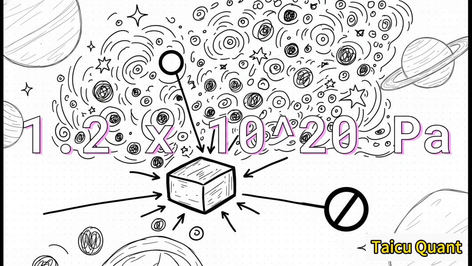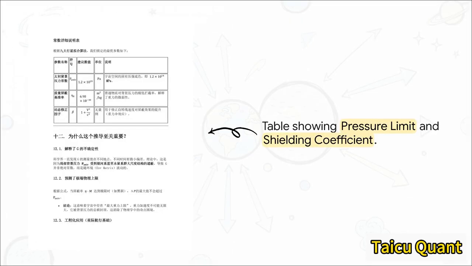Gravity is totally maxed out. The source maps this out by establishing the cosmic background pressure limit alongside the mass shielding coefficient. Now, regular matter usually has a super low interception rate, which is why gravity generally feels incredibly weak to us on a day-to-day basis. But crucially, once that shielding limit is finally reached by an incredibly dense object, gravitational acceleration just hits a ceiling. It maxes out.